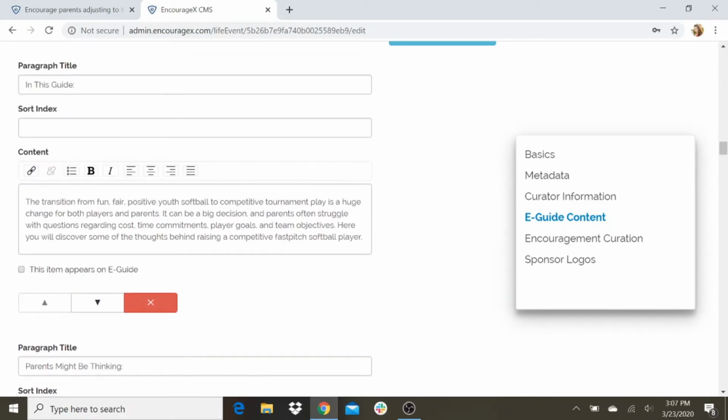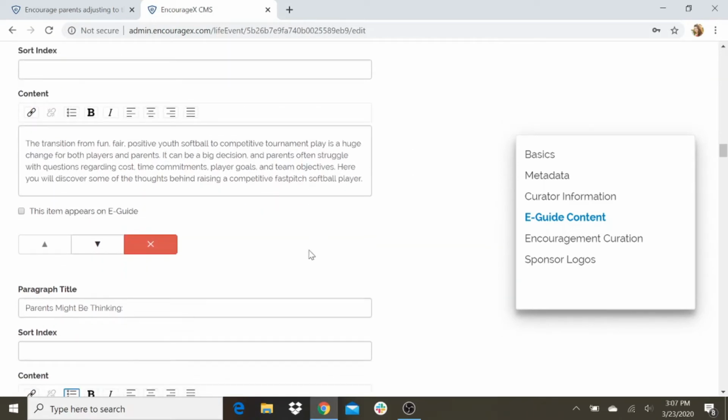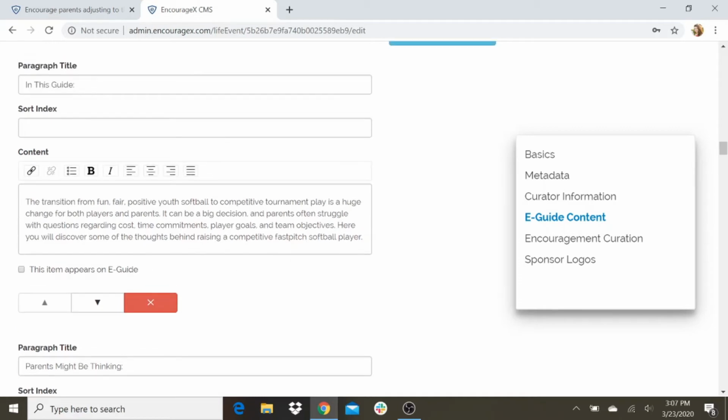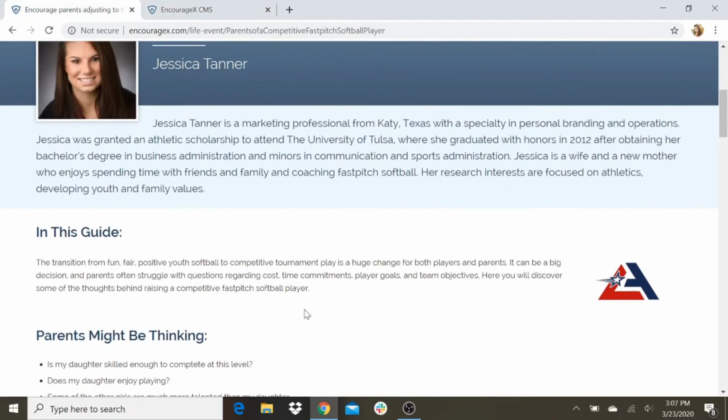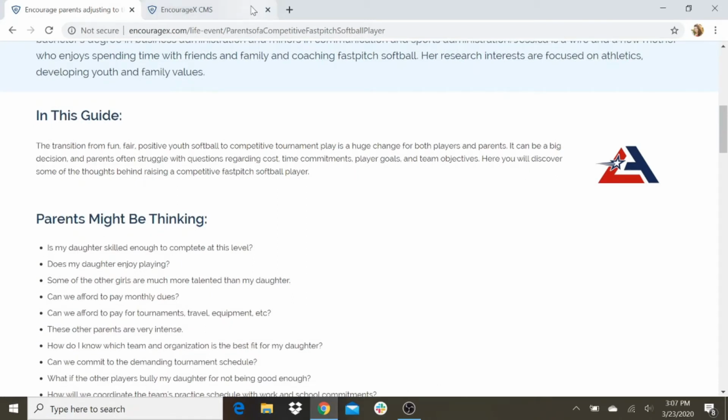So you'll see we've got this section here. As you navigate through the CMS, you're going to see a variety of these arrows and this little X button appear all throughout your different tabs, and especially on the life event section. These arrows can be used to move sections up and down or to completely delete a section. So if I decided I didn't want an introduction to this life event for some reason, I would click this X and this entire section would be deleted from the EncourageX platform, which means in viewing here, this would no longer be here. It would go straight into this next section.